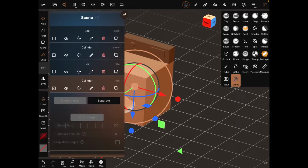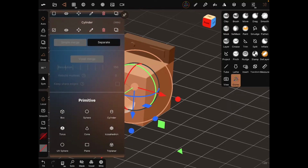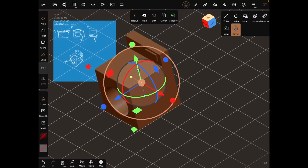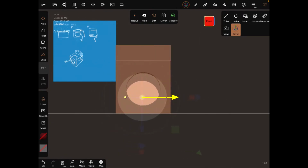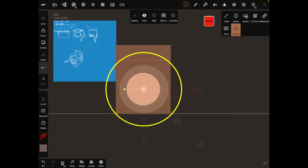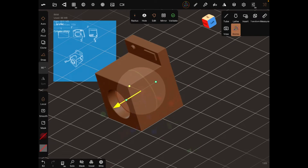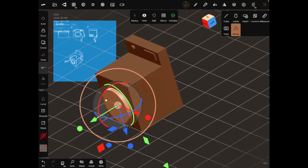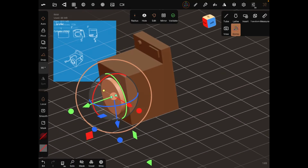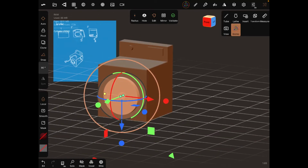And now we're going to do the cover for this. So, another cylinder. 90 degrees, go to your front, try to match it up as best you can here, make it a little bigger, push it out this way, like that. Oh, I forgot. What's it called? Donut hole. There it is. Sorry.